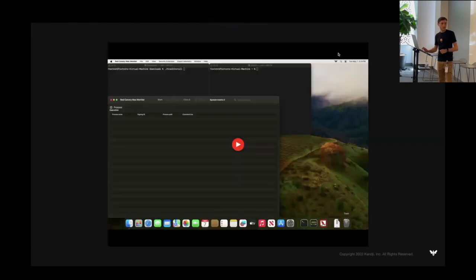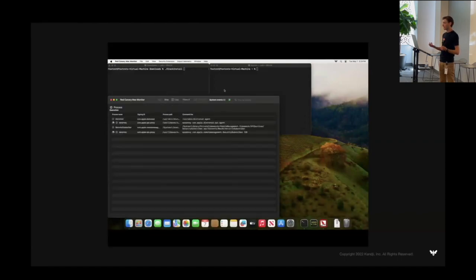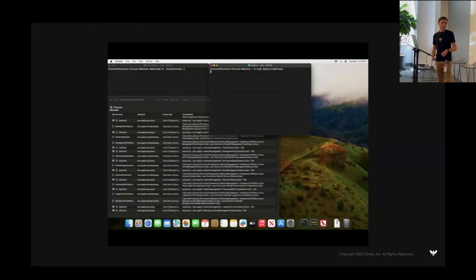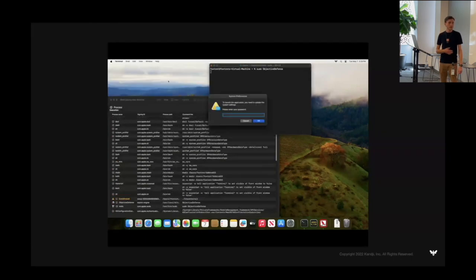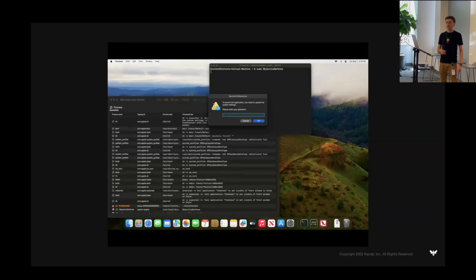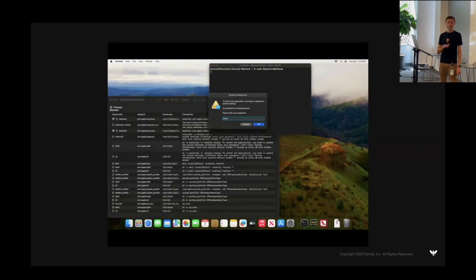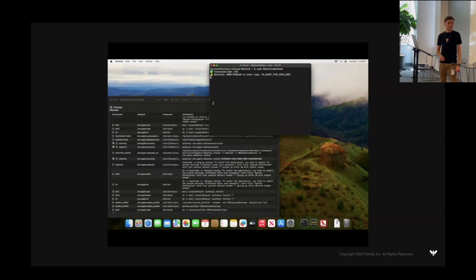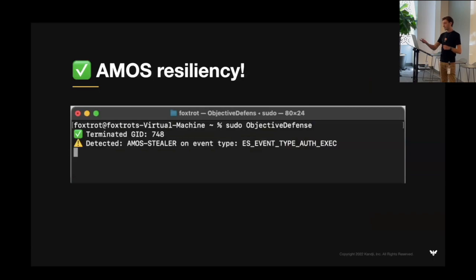Okay, and next, as a quick treat for you guys, I'm going to show you what running the actual malware looks like. So what did my analysis environment actually look like? I booted up MacMonitor here, and I executed the sample. You can see it hid the terminal there. I'm going to enter my wrong password so you guys can notice that it's actually trying to get my correct password. As soon as it does that, it will write that to disk, and endpoint security will kill it based off of our resilient detector here.